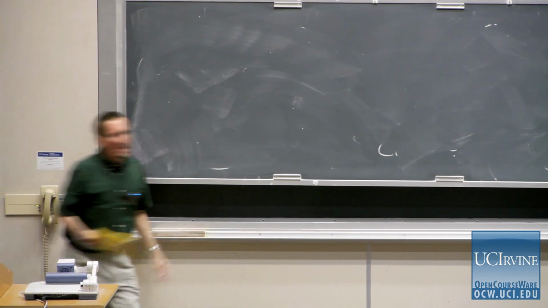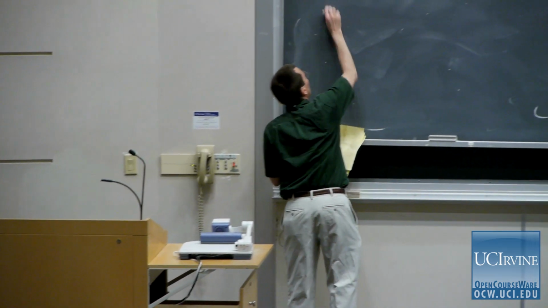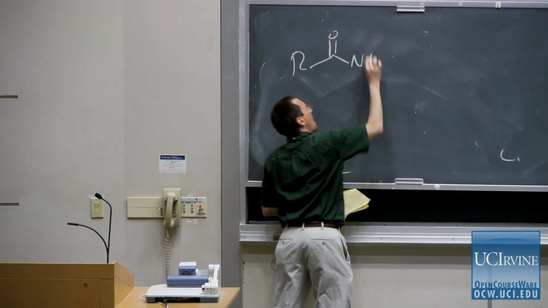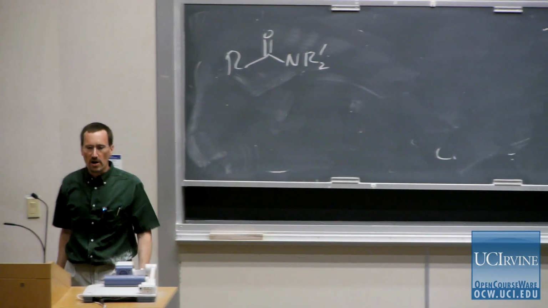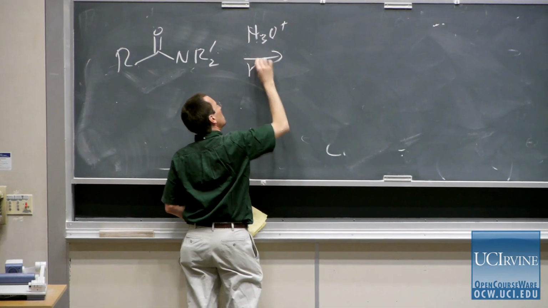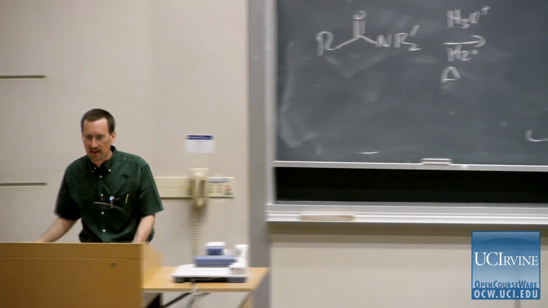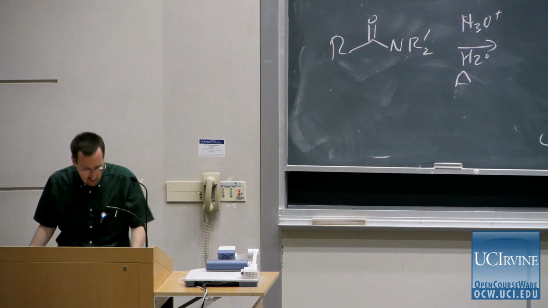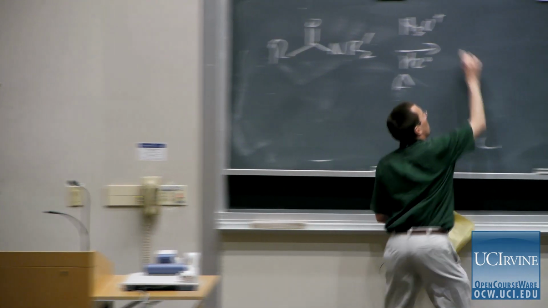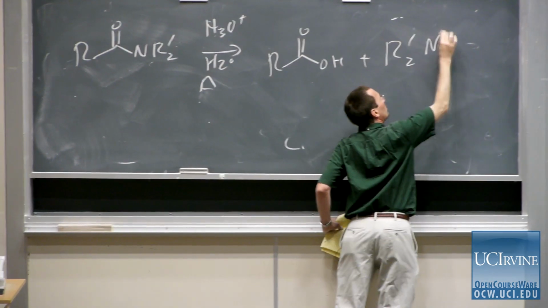All right, just as esters can be hydrolyzed by aqueous acid, amides can be hydrolyzed by aqueous acid, nitriles can be hydrolyzed by aqueous acid. If I take some amide, I'll write this as RCONR2', and I cook it up with acid, H3O+ and water, maybe heat that a little bit. And again, of course, you can't go to the stockroom and get a bottle of H3O+. It's going to be sulfuric acid and water or HCl and water. You'll get the carboxylic acid and the corresponding ammonium salt.